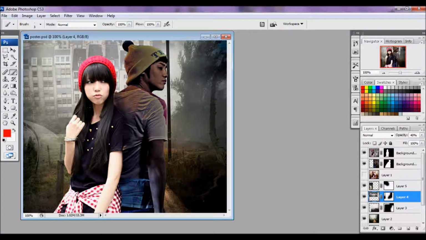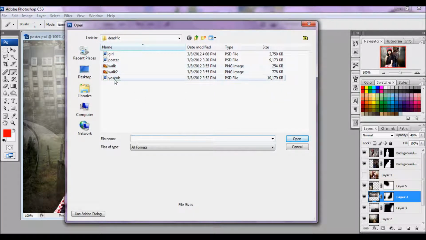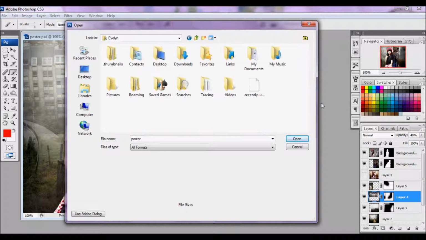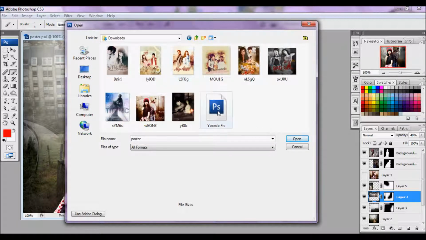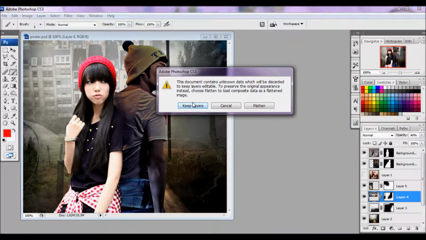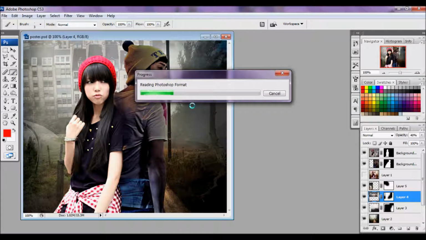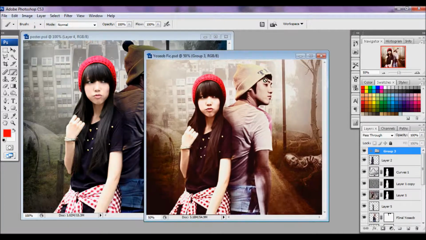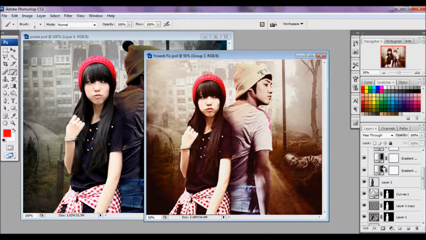Hey guys, so we're back on part 6 of this fanfiction tutorial, and I know, oh my god, a lot of parts, but they're actually really small parts. So just go and open up my PSD of the original, so that you know what we're doing. And I know that we're going into adding the walkers now, or the undead.